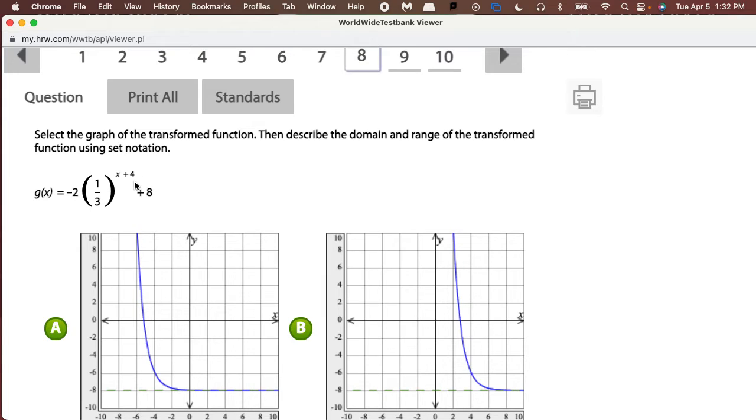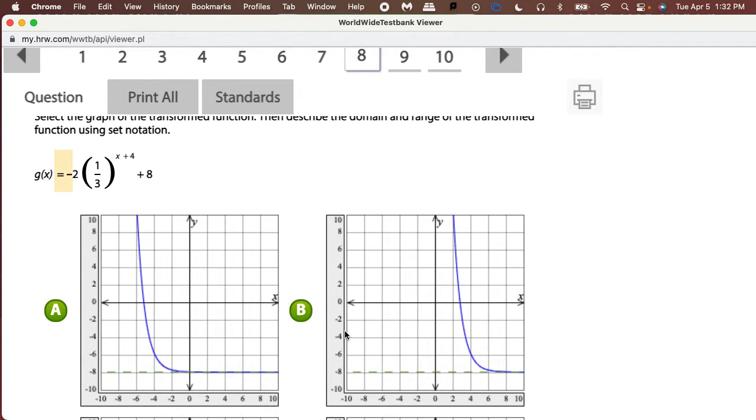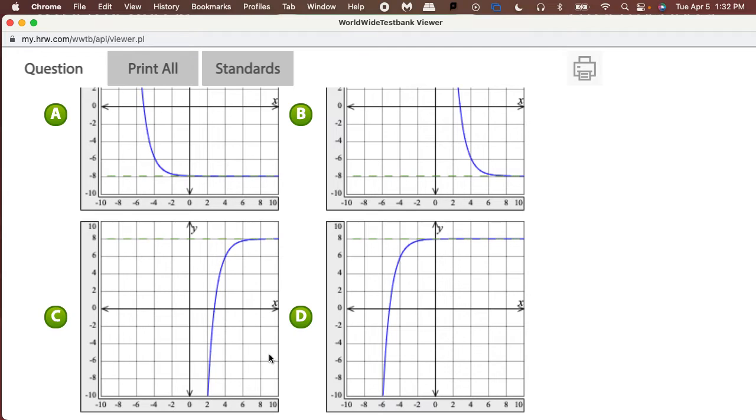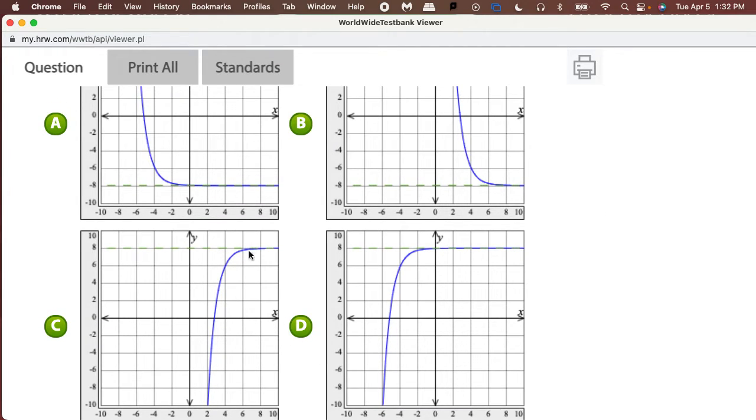Another fun one. Asymptote of 8. It does reflect. So A and B are not it. You guys play that game? Bubblegum in a dish, all that stuff. Yeah, that's a silly one. Okay, so it's C or D. Let's see. We both have an 8.